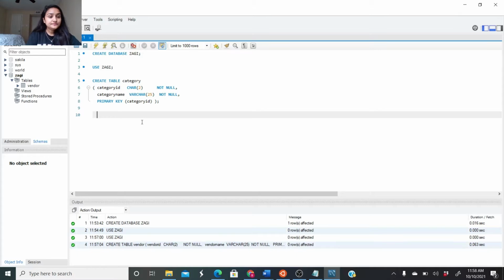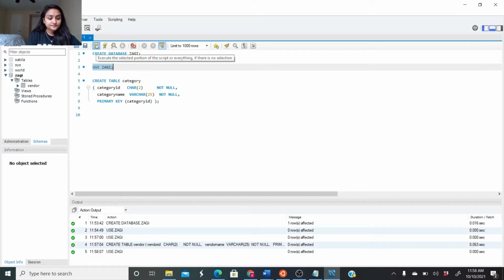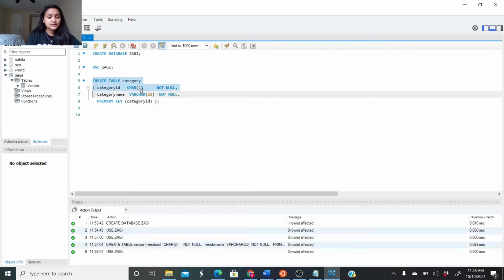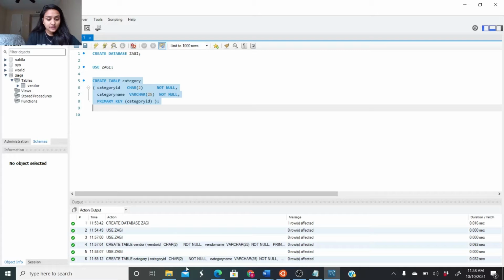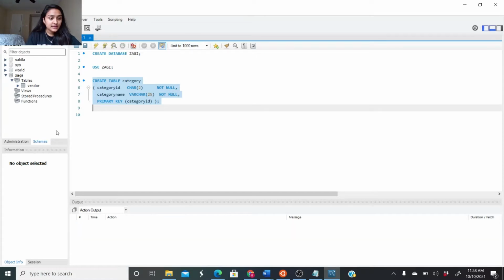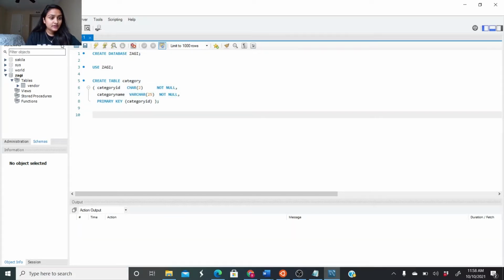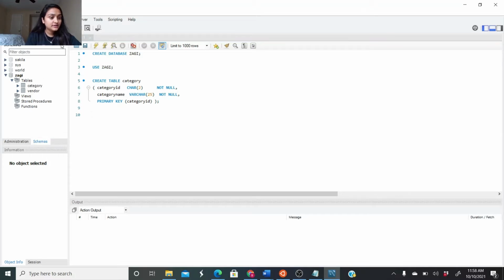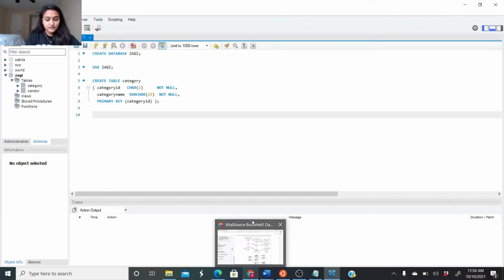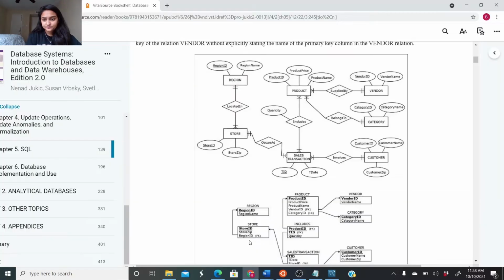Let me do use Jaggi, and then run this code. It looks like the category table has been successfully created, as I see the green check marks. Let me clear these. Before I go any further, let me check if the category has been created. Okay, I can see category over here. So I created vendor, I created category.